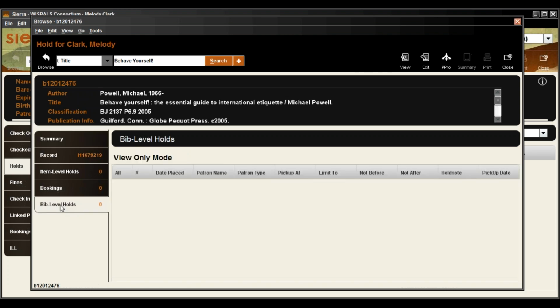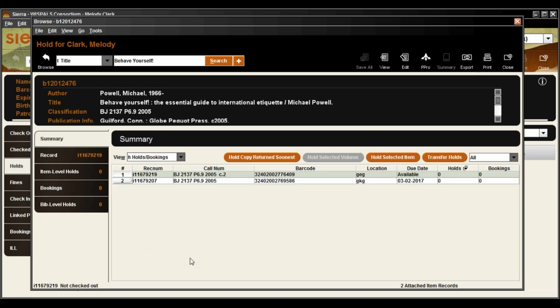By doing a bib level hold, like I mentioned before, the hold can be fulfilled by any one of the items attached to that bib record. However, if we're trying to place a hold on a journal, each journal is a different volume.